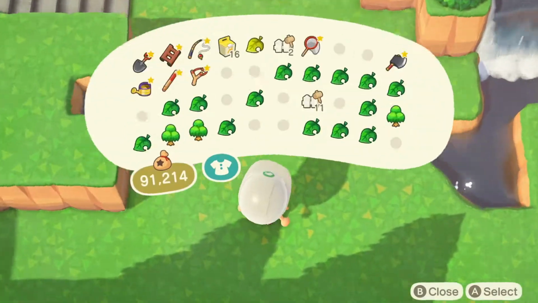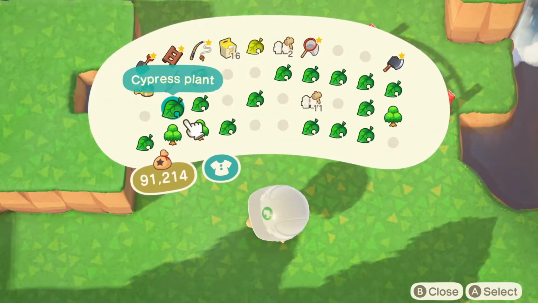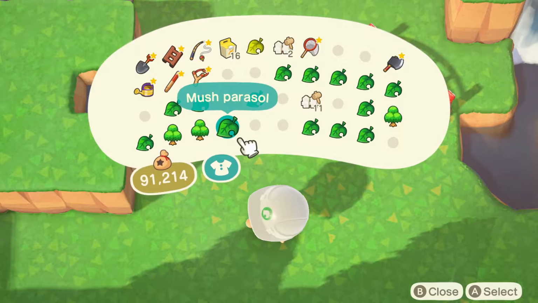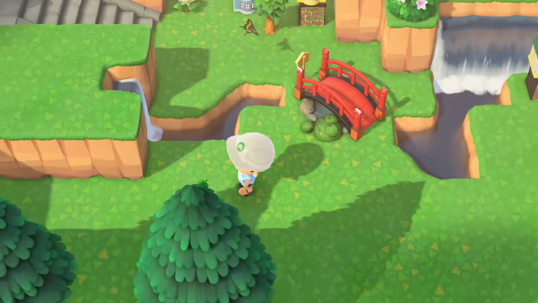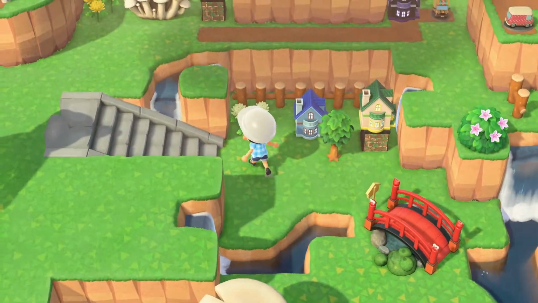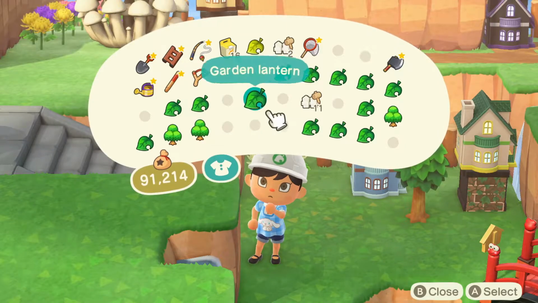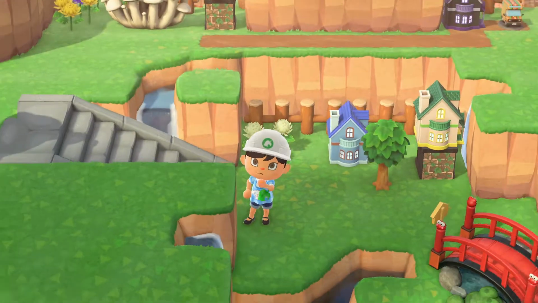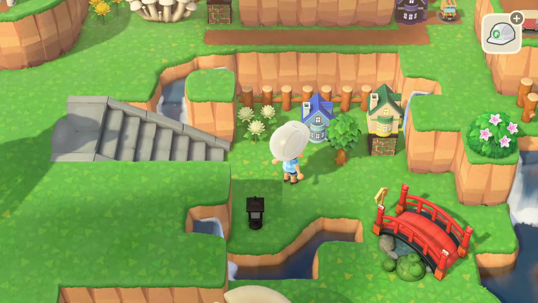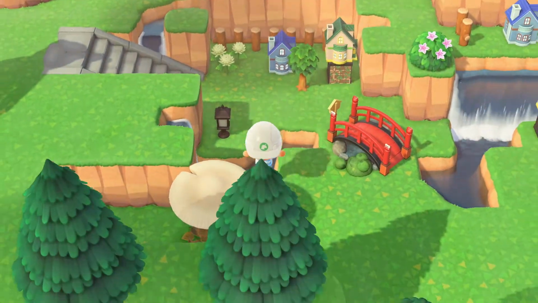go ahead. Oh, she would stop turning on me. She makes it so difficult today. I have a mush parasol, and they're so pretty. There we go. Adds a little something extra. Let's put a garden lantern right here. Add some color. Oh, I wish you could actually walk over that bridge. That would be amazing.